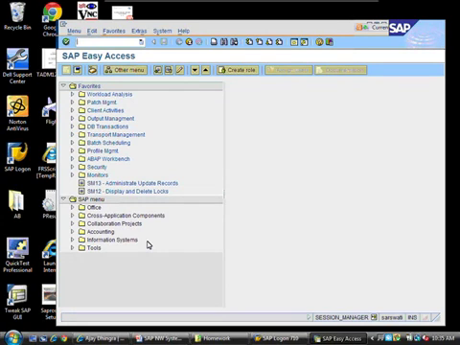Shishya, welcome, tab. Welcome, and then hit enter and go to the main screen.